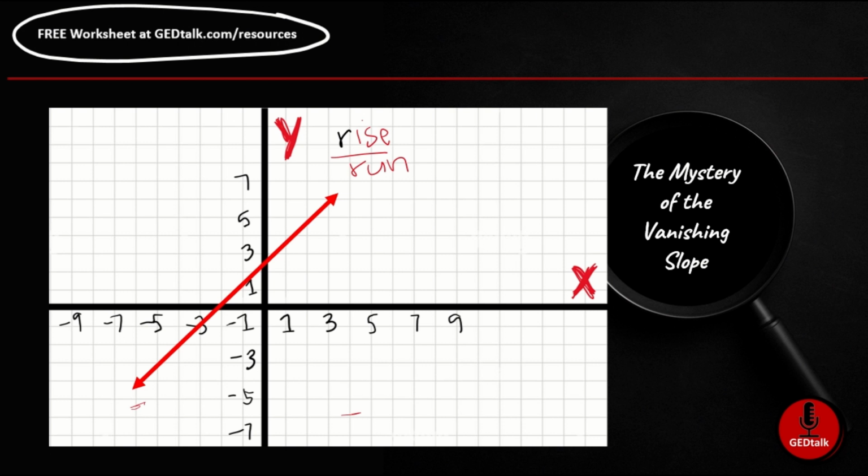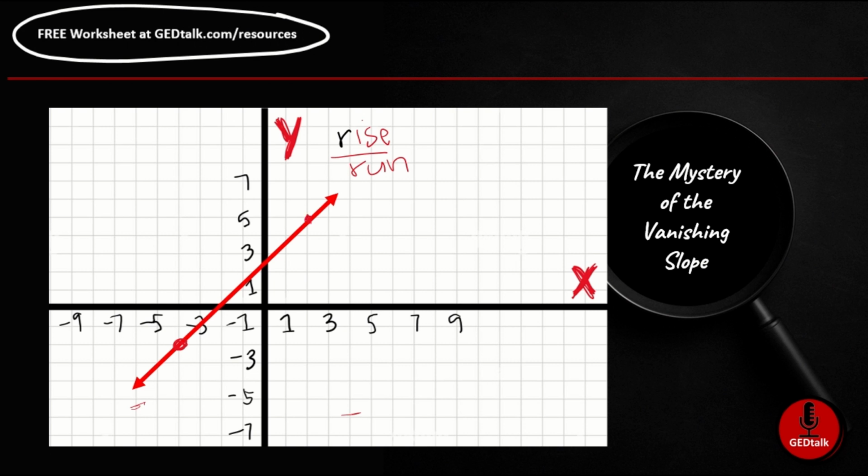So I need to find 2 points and then I'm going to count how many lines it took for me to get to the second point. This point looks like a good point, and find another point where we can actually count to it. And I'm going to save this point right here. We might have to move this line for this example, but that's okay.